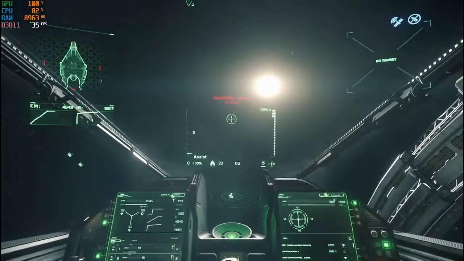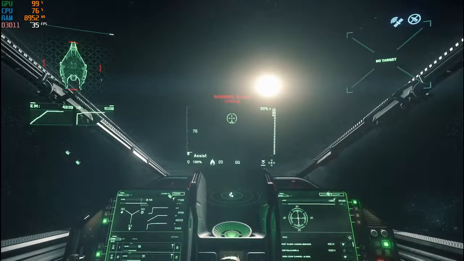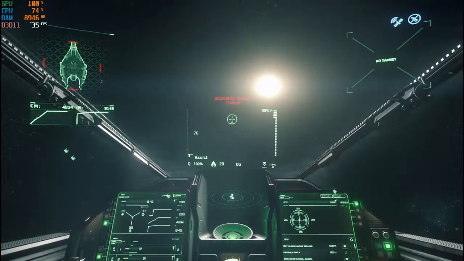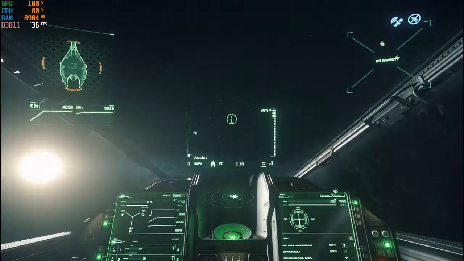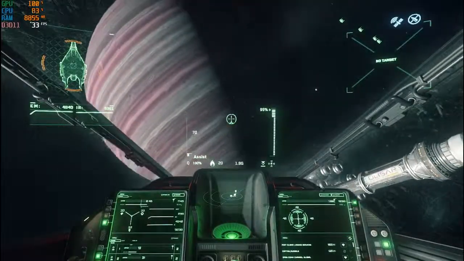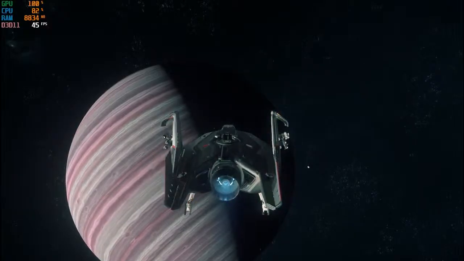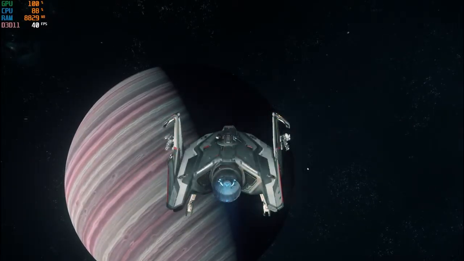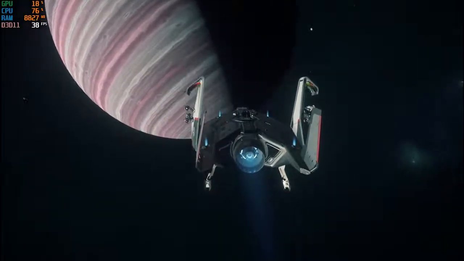So what I've noticed in this is that you get an extra 10 frames in third person mode, which is pretty cool. I mean, it's pretty cool just to look at the game running as smoothly as it can. As you can see here, it just jumps up by about 10 frames, which is nice. The game running nice and smoothly.